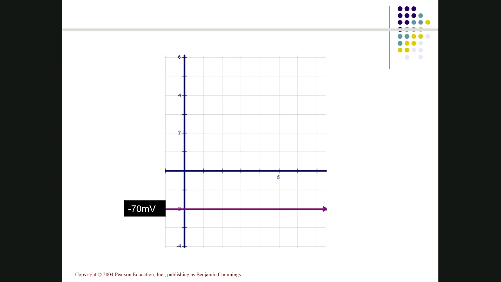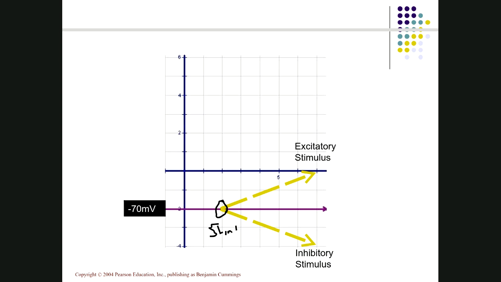Johannan says up. Anybody else want to guess? Well, the answer is it can go both ways. If this line changes, it can change this way, but it could also change this way. We can see that. Whatever makes it change is called a stimulus. And so if it makes it change in two different directions, that means that there's two different types of stimuli.